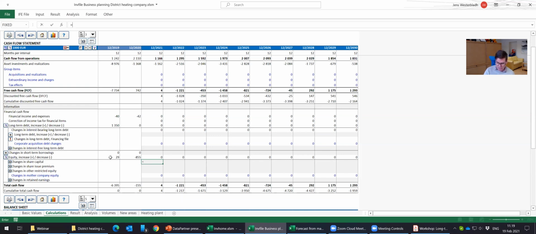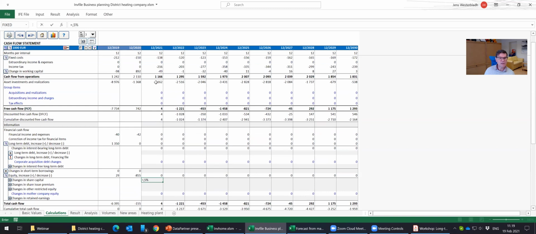I just put the formula. So equals 0.5 times, and I take the investments row here. Oops. And I think I need to use minus sign also to change the sign on that line. Not percent. We don't need it there. We have that much money. We only need it from this point forward. We are still fine here.